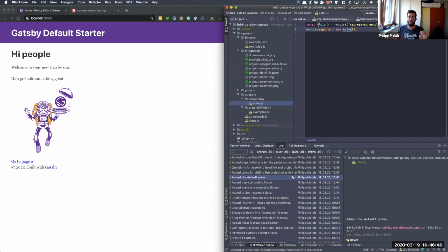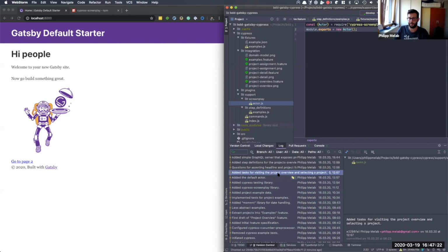This could be executed using the Cypress ability, and therefore it would navigate to the project listing page and read all the list items in there. Or when using the API implementation, it would just send an API request and return what the API request contained. But we're not going to dive deeper into this part in this webinar. So we just use the default actor, which will have access to Cypress.